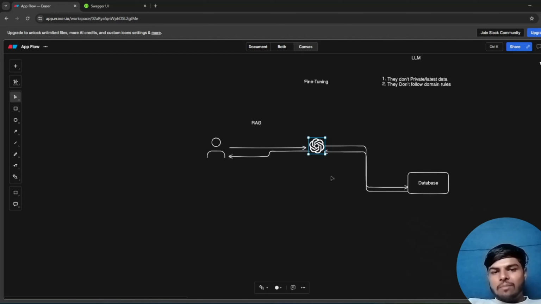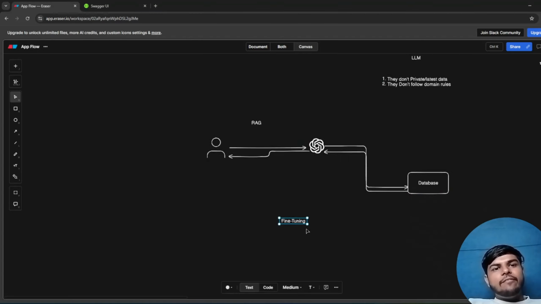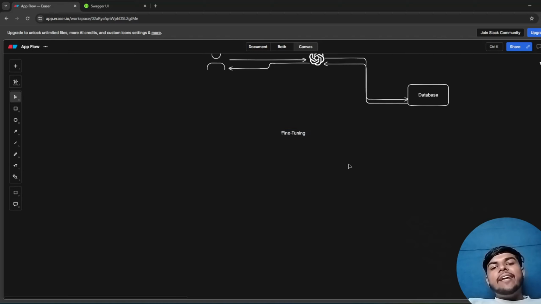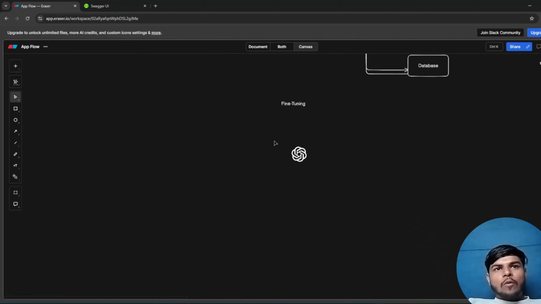The LLM doesn't need to remember your data. What it does is just look it up whenever needed. On the other hand, fine tuning is completely different. Instead of feeding data at runtime, we modify the model itself. Let's say we have the LLM model here. We train the model on high quality data, on custom examples, domain specific rules, and preferred response styles.